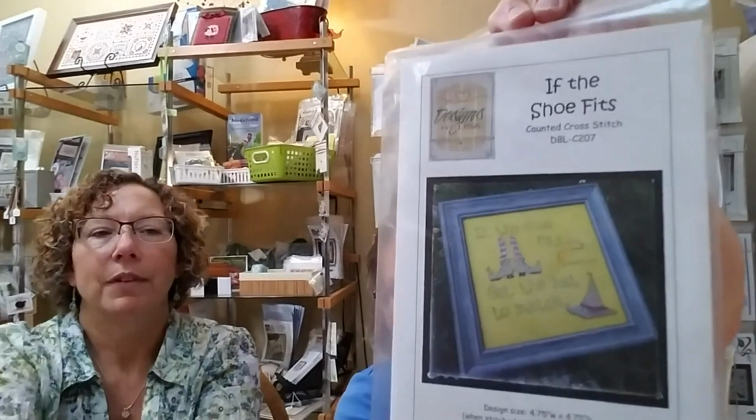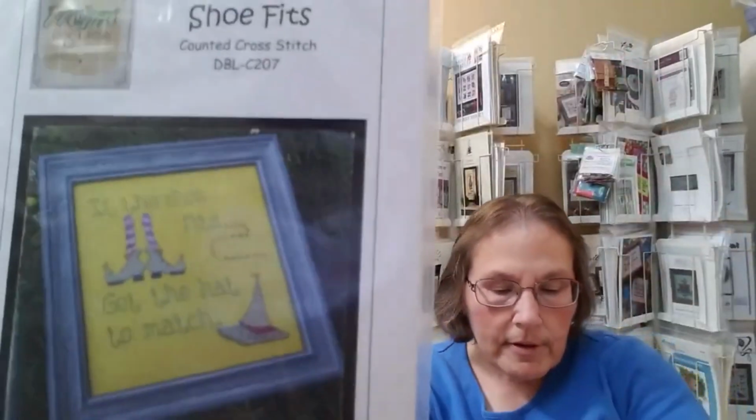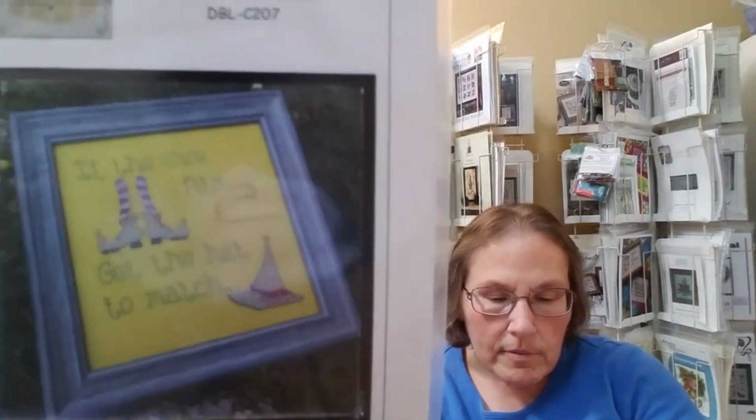So these are all designs by Lisa, and this one is called If the Shoe Fits. I just thought these are really cool Halloween charts. I like them. Like I said, these first two I probably wouldn't stitch either one of, but I know some of that style appeals to a lot of people.